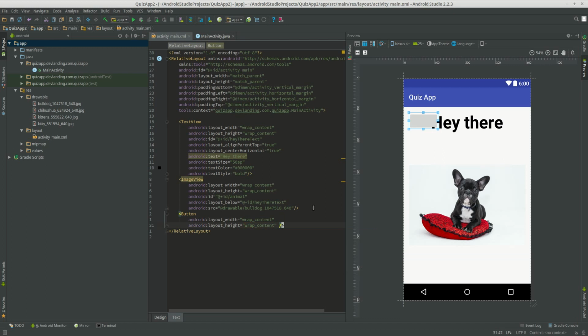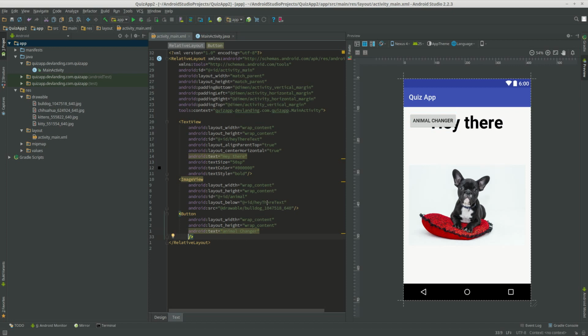I'm going to do wrap content to wrap it. Now we can see a rectangle and it's gray. We can change that color, I'll show you later. And we can customize the text to change to, animal changer.